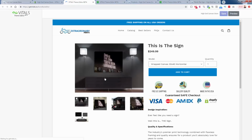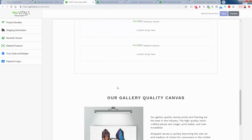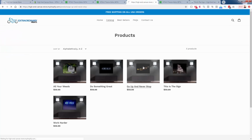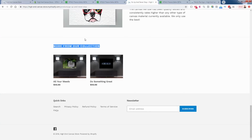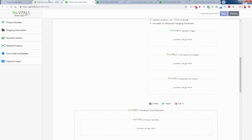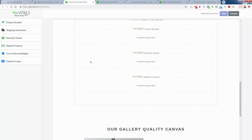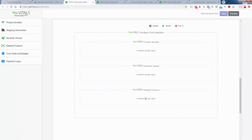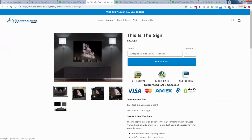Now, it's going to be a bit redundant on this theme here because we actually coded this in. We don't see it over here, but if we were to go over here, you'll see related products on the bottom. This is literally coded in through the code of this theme. It's a custom theme that we added on, but this is where it's going to be. Where was it? Related products. We'll go to the product end section, and you'll see it'll be a bit redundant, but we'll go over and reload the page here.